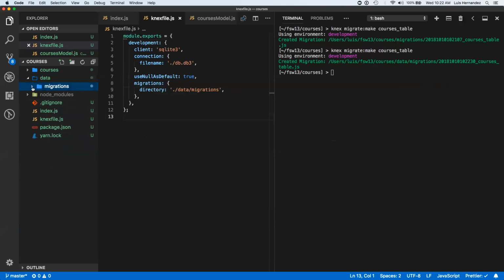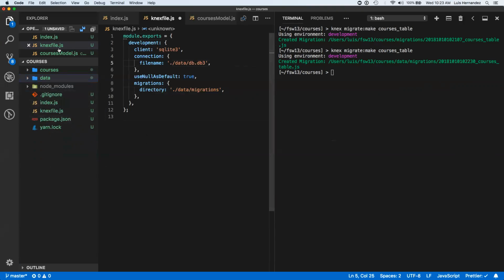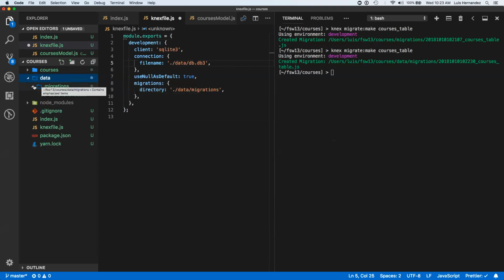I love having anything related, either a database folder, a DB, or a data folder. So everything related to migrations should go in there. And even the database. See, the database is not created in there. So since we already have this data folder, let's say save my database inside of this data folder. So the data information and database information is going to be in that folder. There's no database created yet, but we are going to create one in a minute.